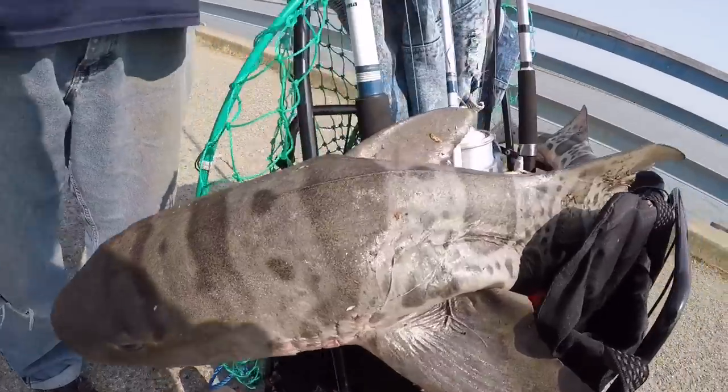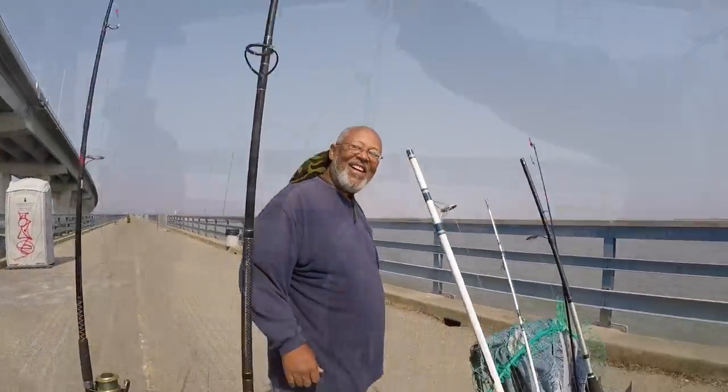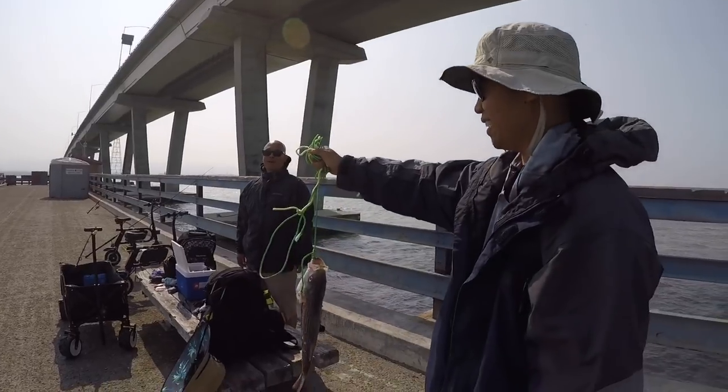Yeah, keeper leopard right there. Yeah, nice. He's taking that one home. Definitely. 20 inch? 19. 19 inch, yeah. Right there. Stripers. First striper I've seen in a while here. I don't even know they're hitting out here right now.